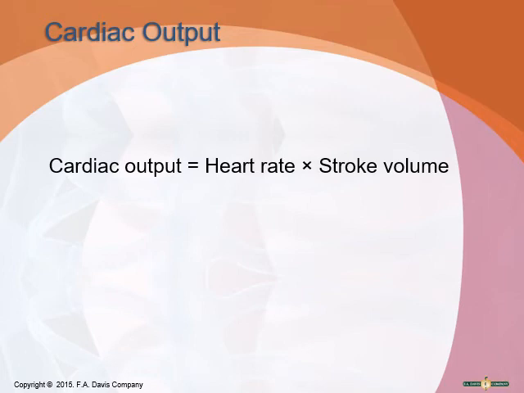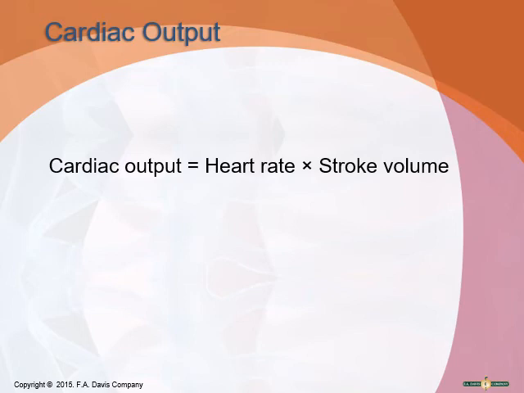So to determine your cardiac output, you would multiply 75 by 70. And you would end up with 5,250 milliliters per minute. Converting that to liters, it comes out to about 5 liters per minute. Ironically, this is about the total amount of blood you have in your body, 5 liters. So let's say your heart rate changed, like when you exercise. Let's say it increased. Would your cardiac output then go up? Yes, it would.